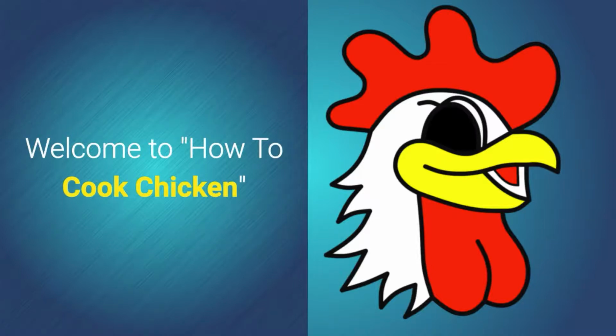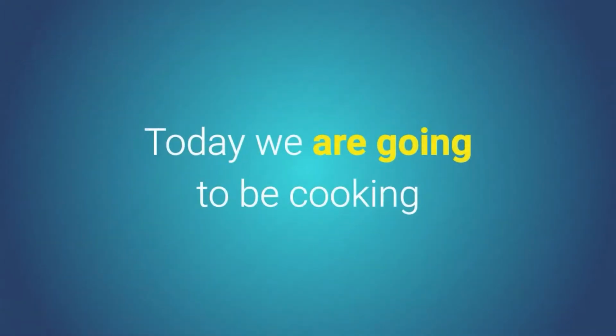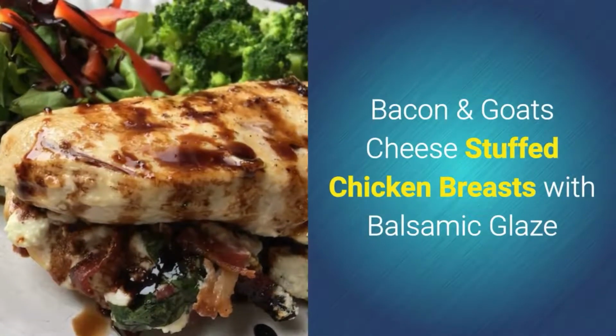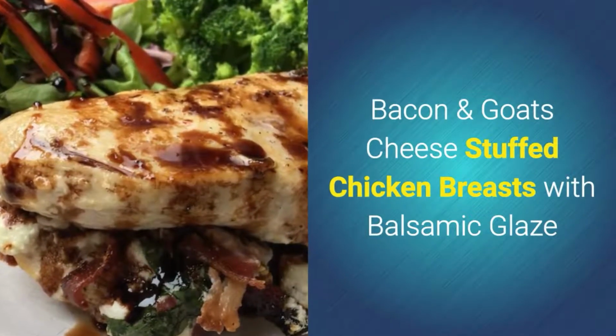Welcome to How to Cook Chicken. Today we are going to be cooking bacon and goat cheese stuffed chicken breasts with balsamic glaze.